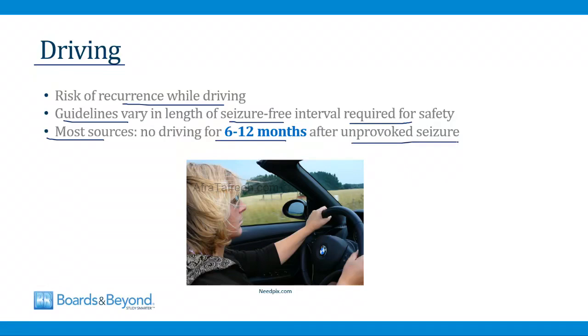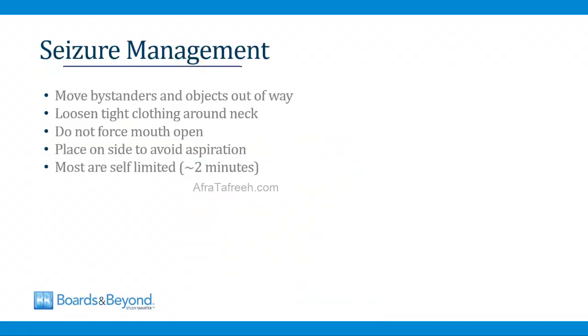A provoked seizure is a different story. For example, if a seizure was provoked by hypoglycemia, if the blood sugar is now normal, the patient can safely drive. But in patients with an unprovoked seizure, they could have an epileptic disorder, and they need to wait usually at least 6 months before they drive after a seizure. Let's talk about how to manage a seizure if you witness a patient who is actively seizing.